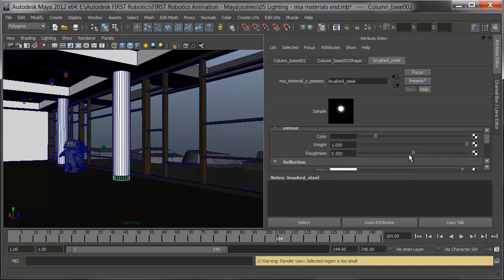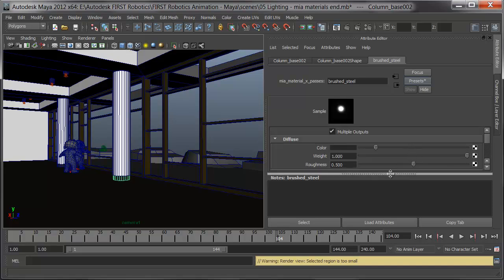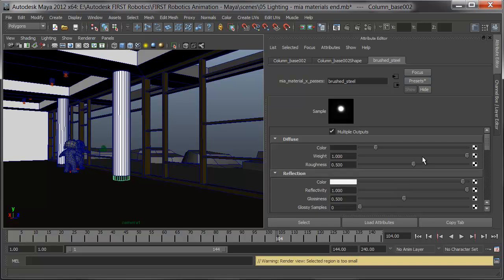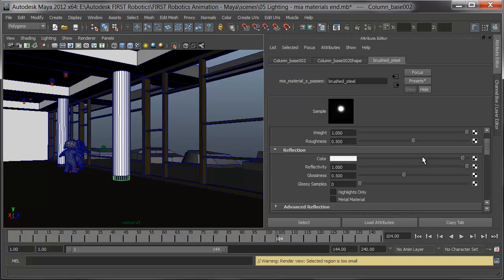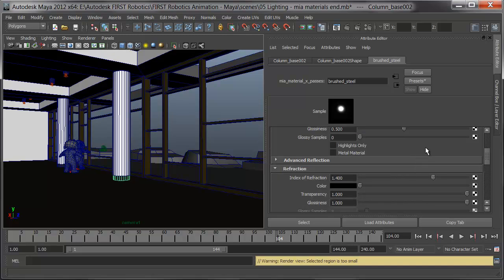And like I've said in the MIA, the first things I look at are not color or bump. The first things I look at are reflection, roughness, shine, and interpolation of the reflection. Then finally I'll come back and look at color. I think with the MIAs, you should be able to get a really nice looking image without textures. Textures would be the icing on the cake to make it look really sharp. So use the MIA Material X passes, name your materials when you start, and you'll get great looking stuff.